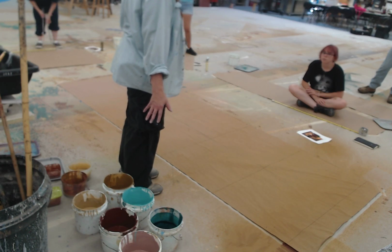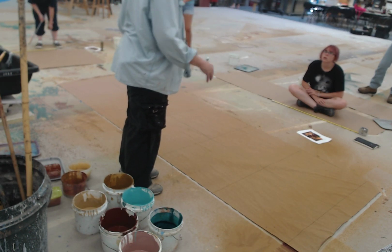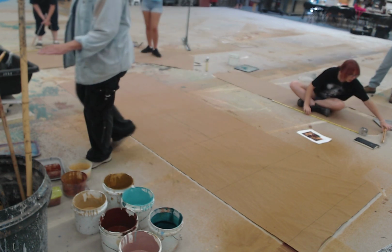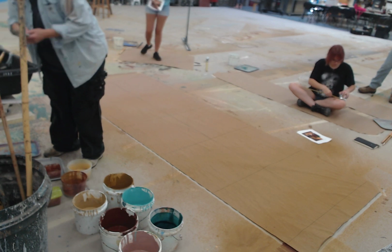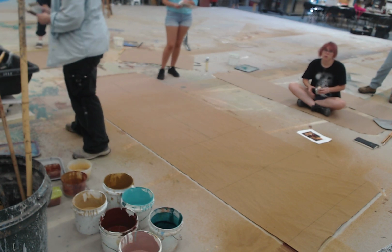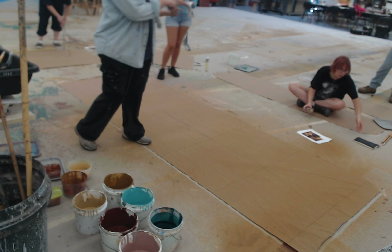Grab paint, experiment along with me, okay? So the first thing that I'm going to be experimenting with and demonstrating is what is called combing. Some of you may recognize this. Combing. It's on your sheet.